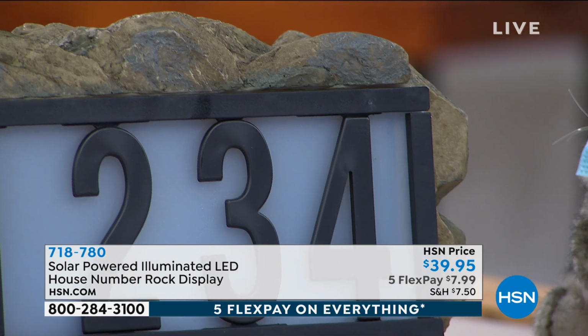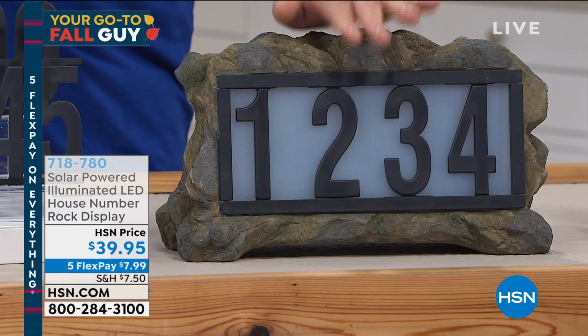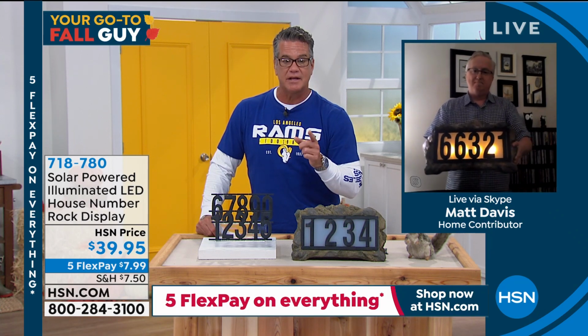It's going to come on automatically. You never have to do any kind of maintenance. Just make sure if it's snowing or something, get the snow off the top of the collector. That's all. Just brush off the solar panel from time to time. I love it, Matt. It's a great idea, and it's a great value, too. This is a great price for this item, 718-780.